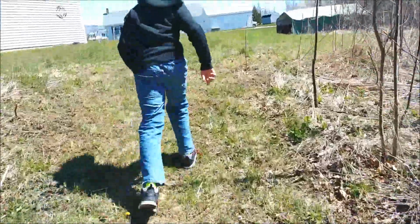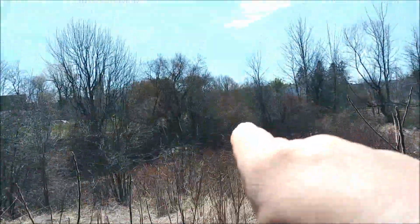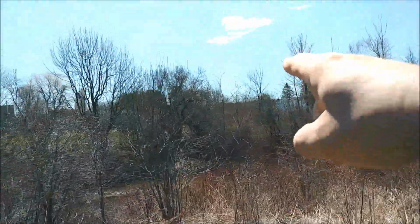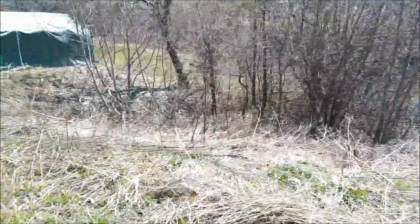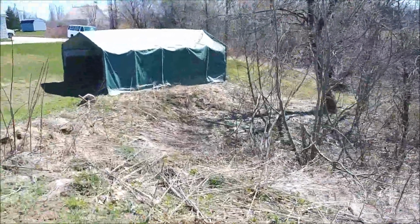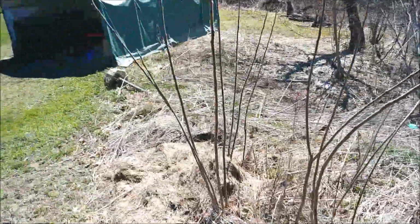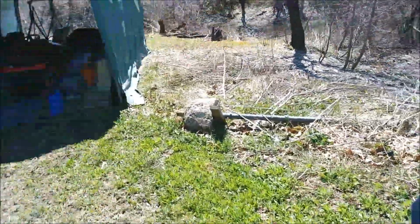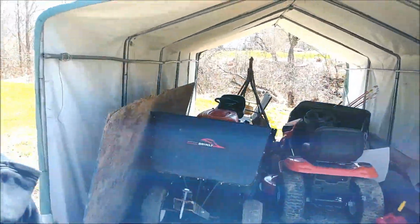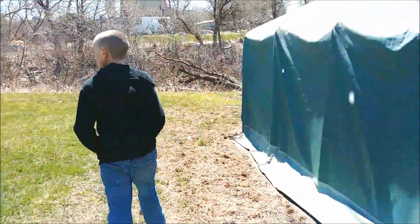Coming back up this little hill to Grandma's house. Yeah, Grandma's house again. So yeah, we were just over there. Behind that big tree is where the raspberry patches are. And we've got the water here. We're going to have a garden out here this summer. I think some of those holes were old potato holes that we never filled in. Probably. We found a garter snake over here. We did. We found a cute little garter snake. We made a little video of him. We were playing with him last Saturday. And then there's our tractor shed. Some of our outside implements.